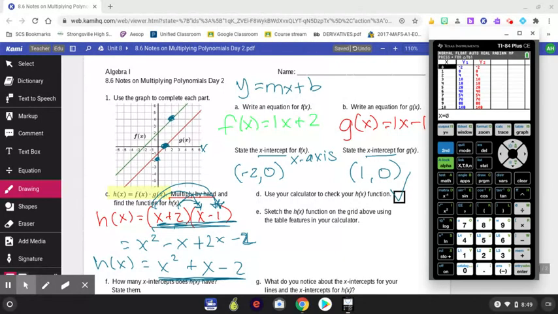So what I'm going to do is arrow up to get a couple other points that I could use, okay? Because this only gives me a partial picture, right? This should be a U shape. So I'm going to graph -1, -2. Okay. And I'm going to graph -2, 0. Oh, look at that. That lines up with the x-intercept of my F graph. Interesting. I get -3, 4. I see some repeating x values here. And then I'm going to connect those. And I'm just going to go ahead and label this as h of x.